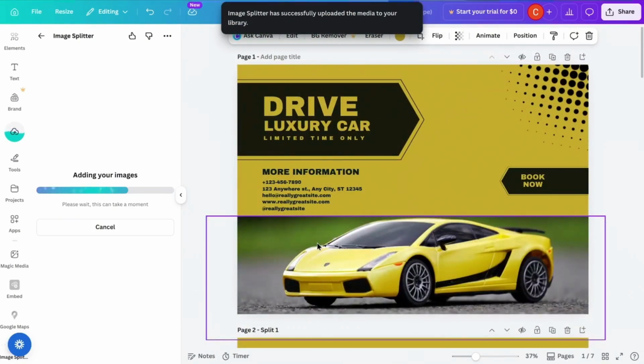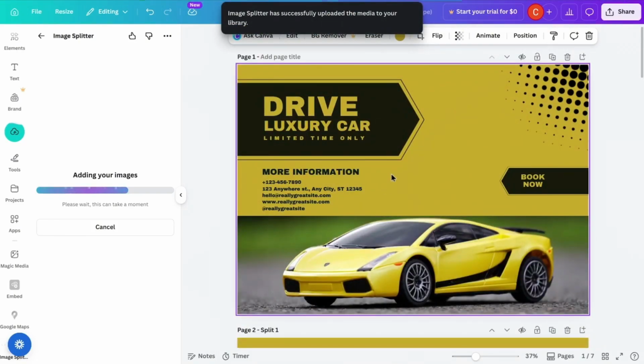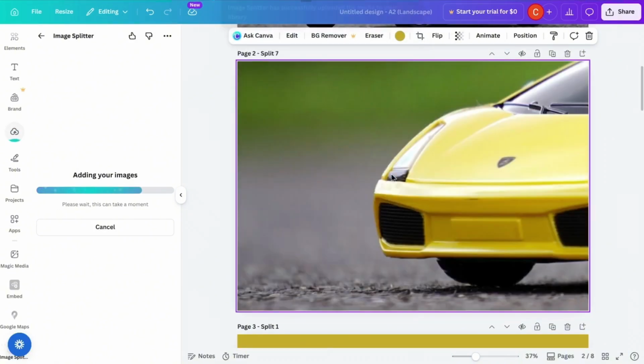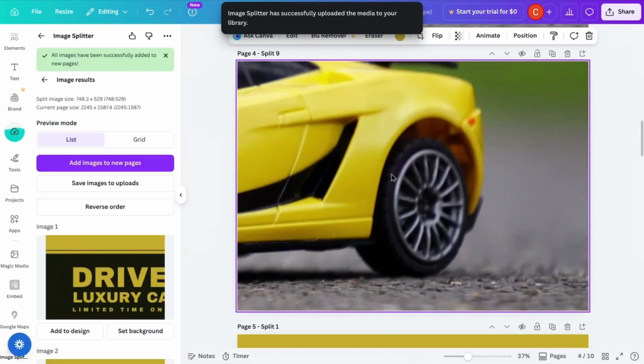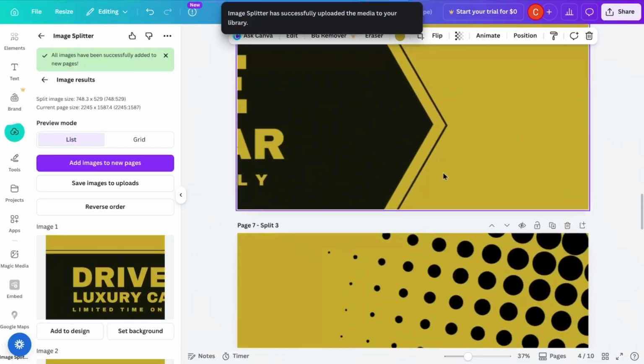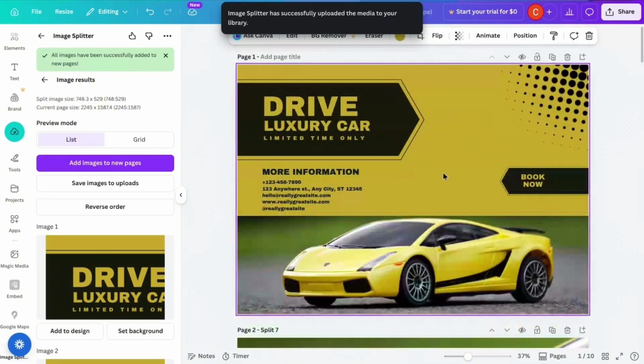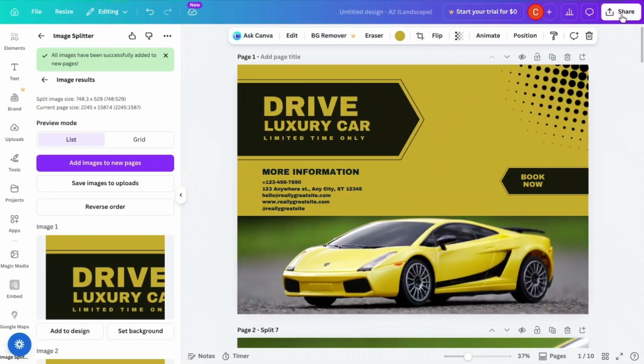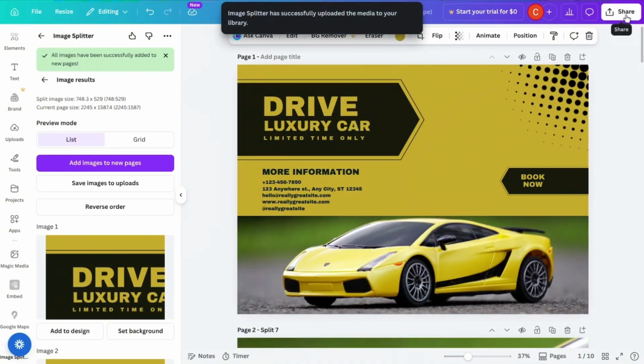To summarize, splitting images for large prints in Canva begins by logging into your account, clicking Create, and opening a poster template as the design base. After placing or preparing your image, you access the App section and search for the Image Splitter tool. Once opened and authorized, you export your current design into the tool, choose the number of pages and columns for the split layout, and generate the divided image sections. After processing, the tool adds each section to new Canva pages, which you can then download through the Share menu in a print-friendly format such as PDF print. This method is especially useful when printing oversized designs on standard printers. When planned correctly with high-resolution images and careful assembly, it provides an effective low-cost alternative to commercial large-format printing.